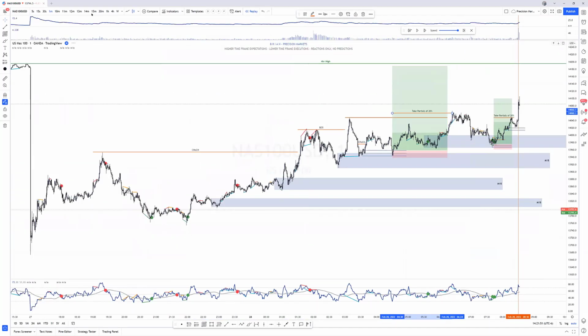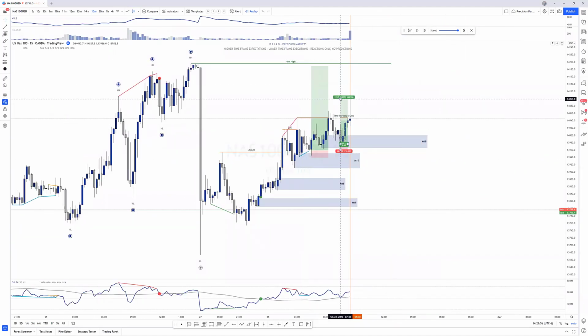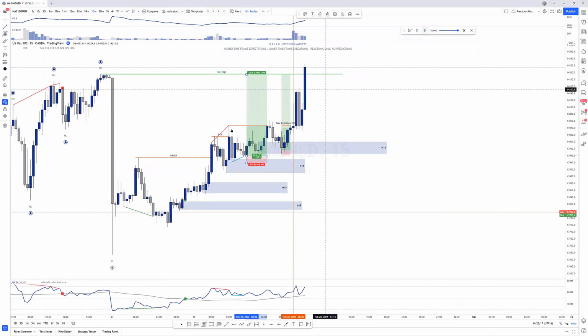So now let me go back to the 15 minutes. And remember, we're still targeting this 4-hour high, which happens to also be our 15 high. So if we can hit that target, we have the first trade that would hit about 1 to 11 risk reward. The second one would hit about 1 to 14. So I'm going to let it play here on the 15-minute. And boom. All right. So both trades hit our 4-hour highs. And so now I would have closed out here on both of them.